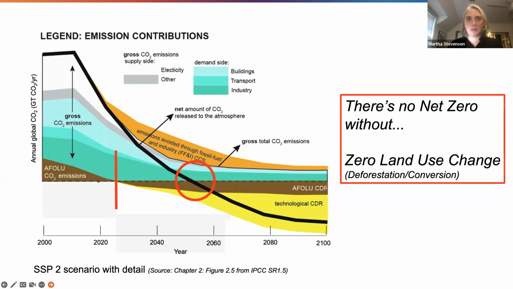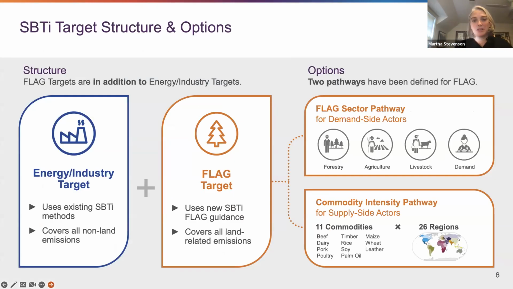Next slide. So back to FLAG. This is why we've focused so much on this issue within the FLAG commitment. So as of yesterday, moving forward, and there's a rolling time cycle of when this will impact various companies across the FLAG sector, over the next couple of years, companies will be required to include these forest, land, and agriculture emissions and removals within their SBTi target. So it's in addition to their traditional SBTi target that focuses on energy and industry.